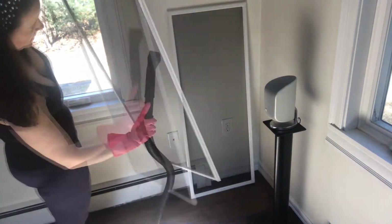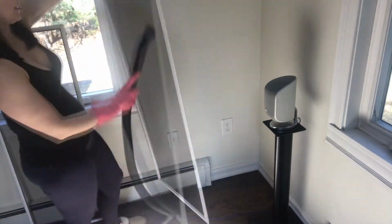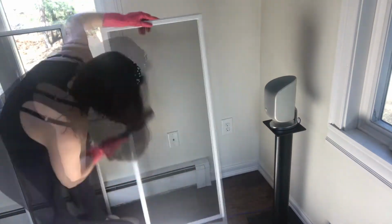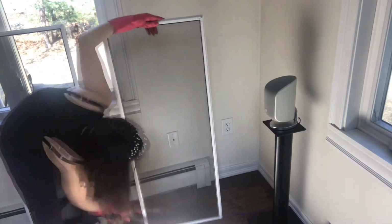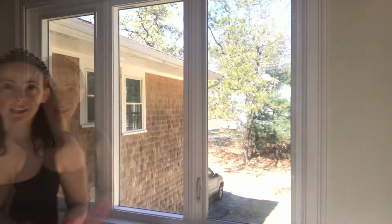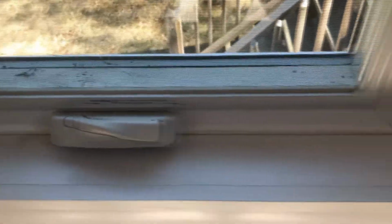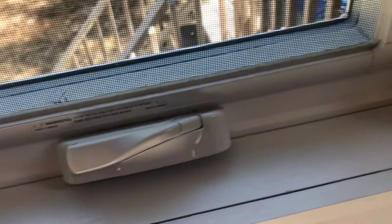And to get the screens cleaned, I just vacuumed them and it worked great. And in case you missed this tip in my bedroom spring cleaning video, make sure to wear gloves when you clean windows with peroxide. Wearing gloves to clean is generally good advice. It really does save your hands, especially with how much we're washing them these days. It has been a heroic effort to keep mine from drying out and cracking too much. So these gloves really do help.